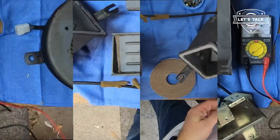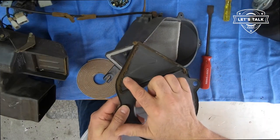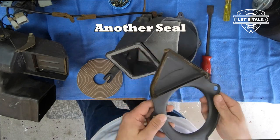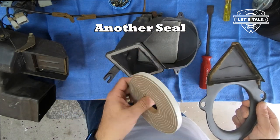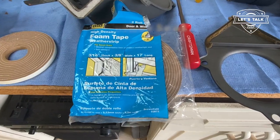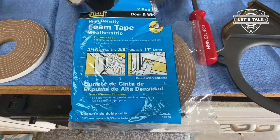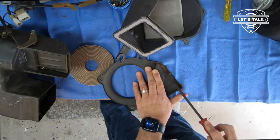Okay, it checks out. This little heat distribution device has a cover with some pretty worn felt. I'm going to remove that and put some foam weather strip cushion on it. This is some 3/8 inch wide by 3/16 inch thick weather stripping.